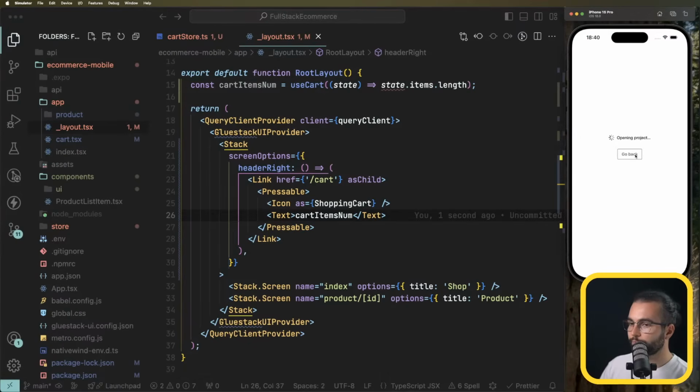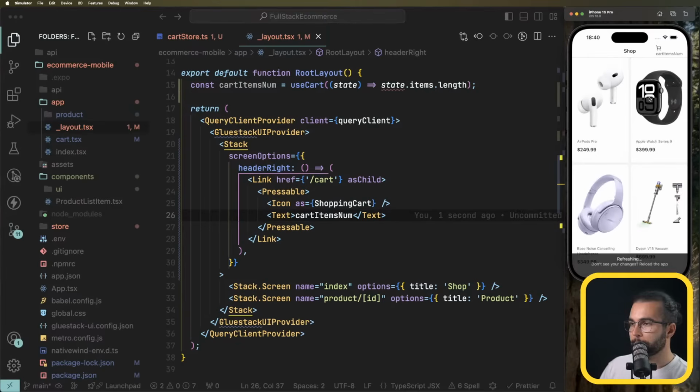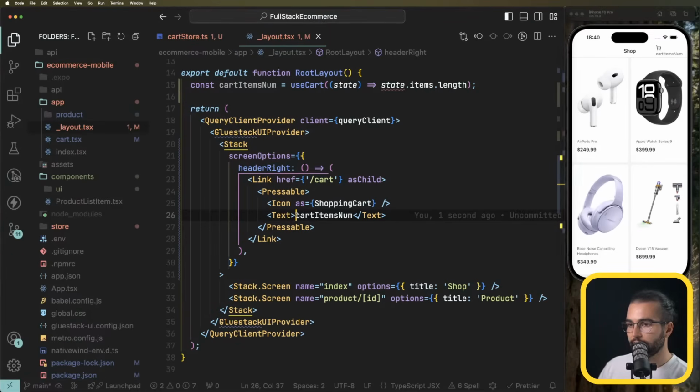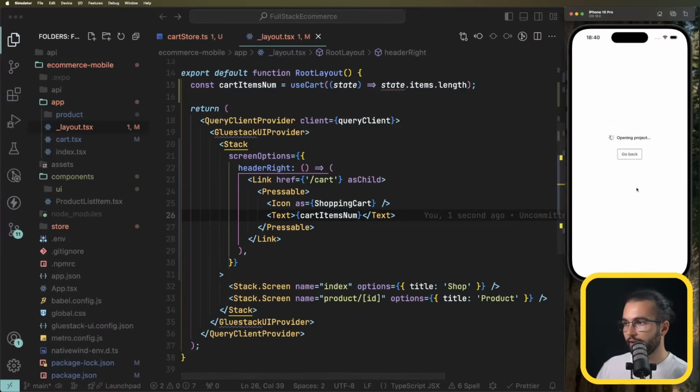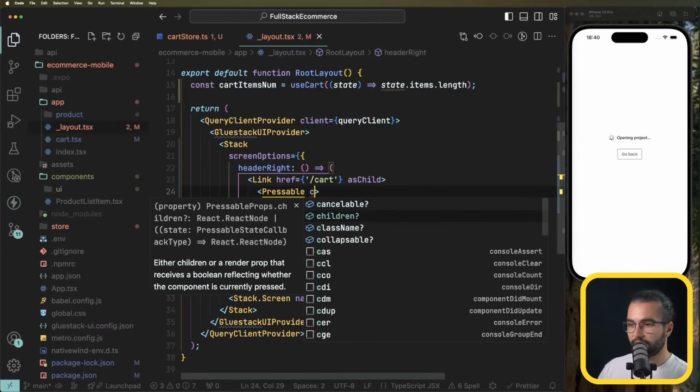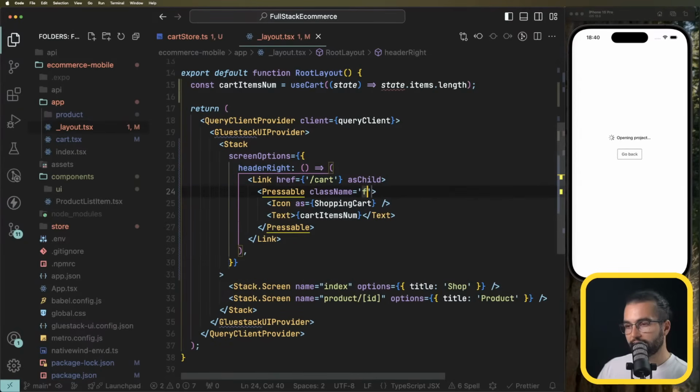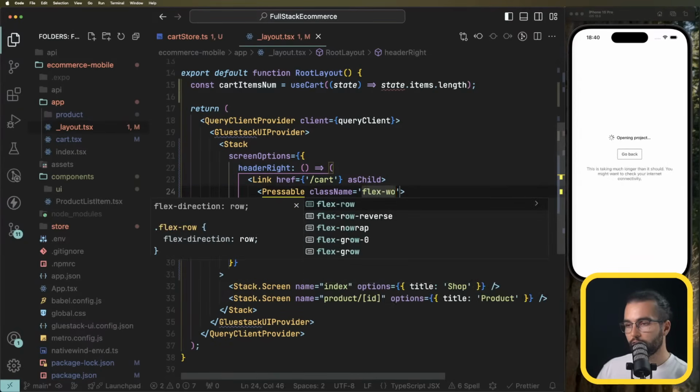So if I reload, cart items number, we need to render it as a variable. And we also need this pressable to say, hey, class name, do that as flex row.